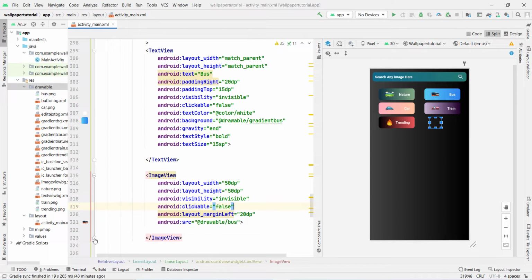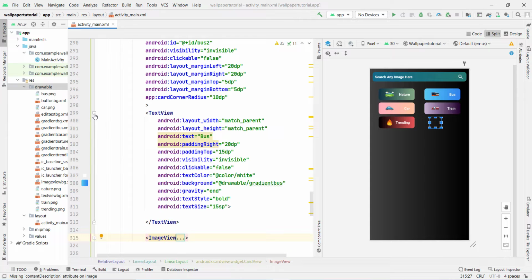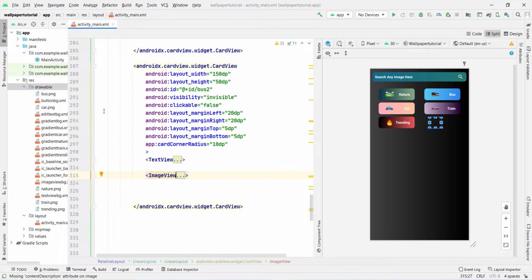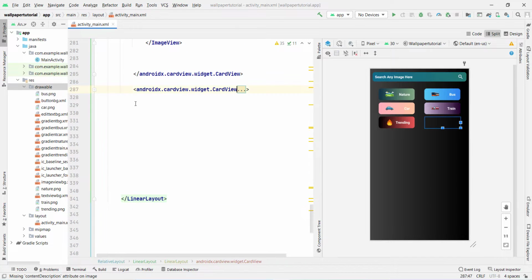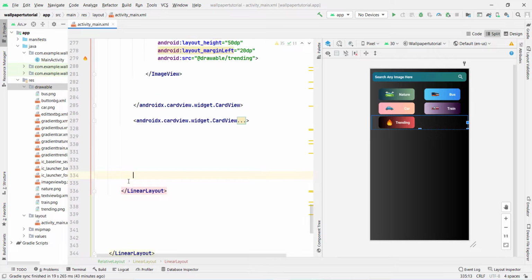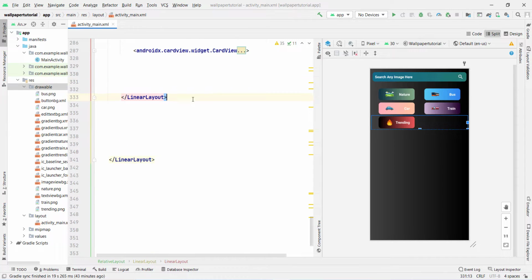The benefit of using this is that you can see now it is not showing here, and if someone runs this application he will not be able to identify whether it is present here or not. And I already add the clickable false and visibility false. So you can see now it will look perfect, and it is also responsive design, so it will not affect our responsiveness. So now finally the UI of the application is created successfully.